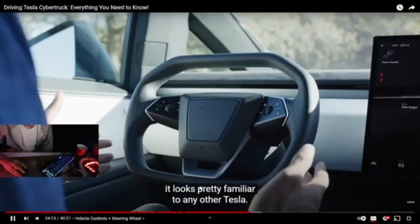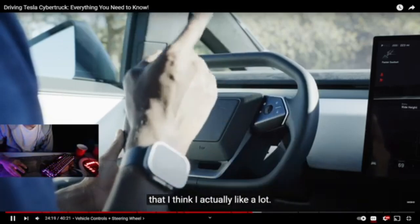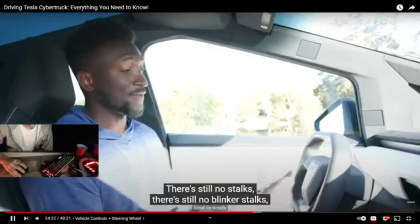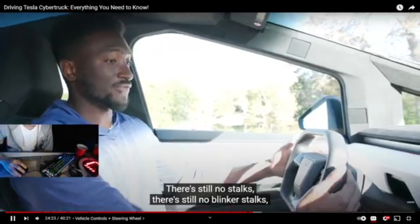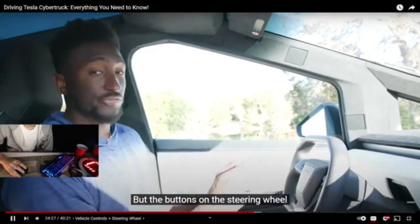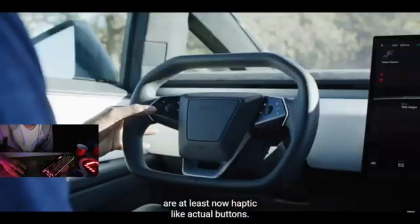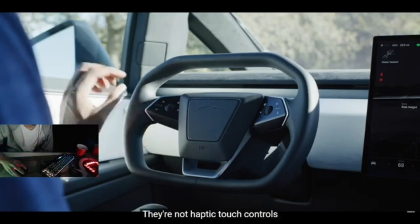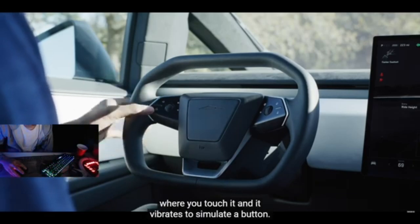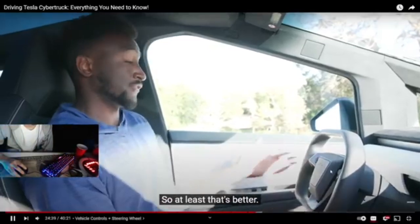Pretty familiar to any other Tesla, but they have made some key changes that I think I actually like a lot. There's still no stalks. There's still no blinker stalks, still no drive, reverse, all that stuff. But the buttons on the steering wheel are, at least now, haptic. Like actual buttons. They're not haptic touch controls where you touch it and it vibrates to simulate a button. No, it actually clicks and moves this time. So that's awesome. So at least that's better.